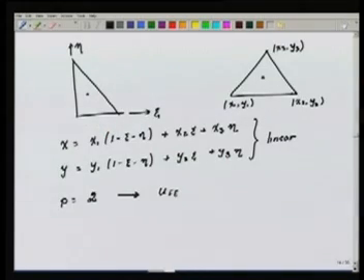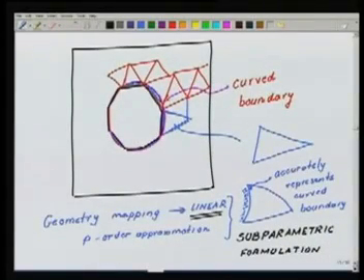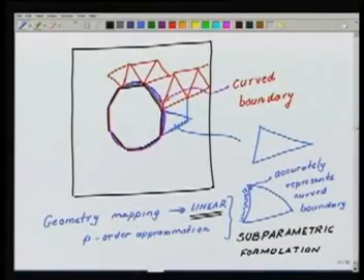My question is the following: if this was actually a polygonal cutout, then what will happen? In that case, even if you use a higher order representation for the geometry, the representation will degenerate into the linear mapping that we had talked about. Even though you have used higher order polynomials to represent the edges, all these higher order terms will cancel out, and you will end up getting the linear representation. Second point, if I had used a linear mapping for a curved edge, what problem can it cause numerically?